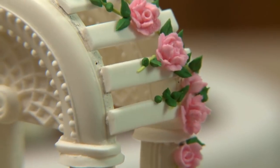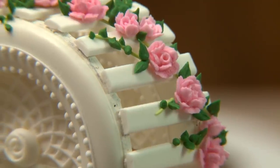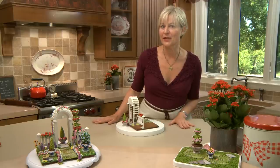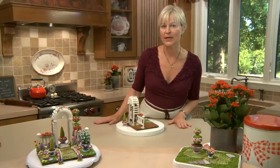And of course, you don't want to miss the roses going fully up the arbor with all their leaves. They're just spectacular. All of these details are found, many of them in my accessories video, so I encourage you to check that out next week when it comes out.